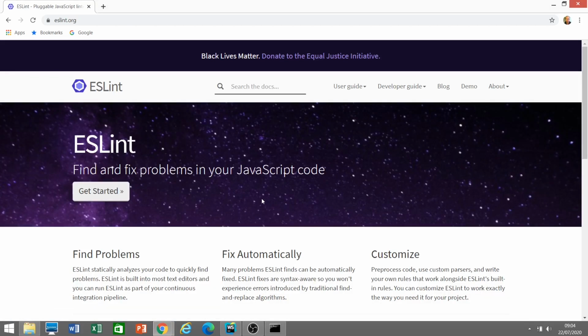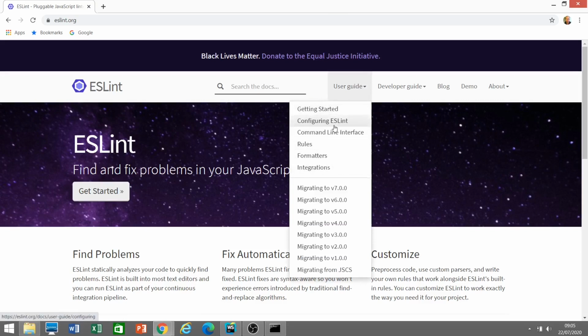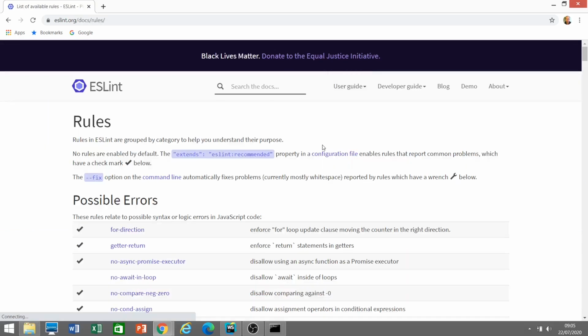So a linter basically is a tool that does exactly what that WebStorm code inspection tool does. It builds a model of the code using a parser, for example, builds an abstract syntax tree. It walks down the tree, and then there's a set of rules that it can apply to each node in the tree. We can take a look at the rules that come out of the box with ESLint. Other linters are available for JavaScript. And this is essentially just a command line program you can run on your code. So let's go to the rules.